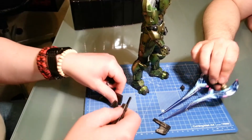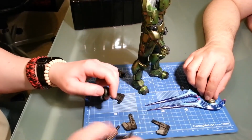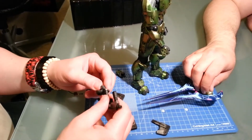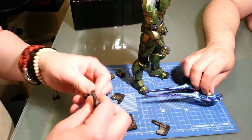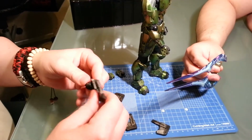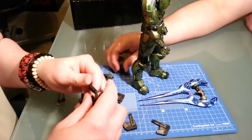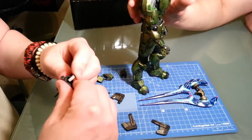Okay, Director, you're our Halo expert here. What is this rifle called? It's just a standard assault rifle. Maybe the box would actually tell us. Director, this is a standard assault rifle. I'm going by his term, plasma sword. And then we've got interchangeable hands. And he can also dual wield the assault rifle. Nice, because he comes with two of them.